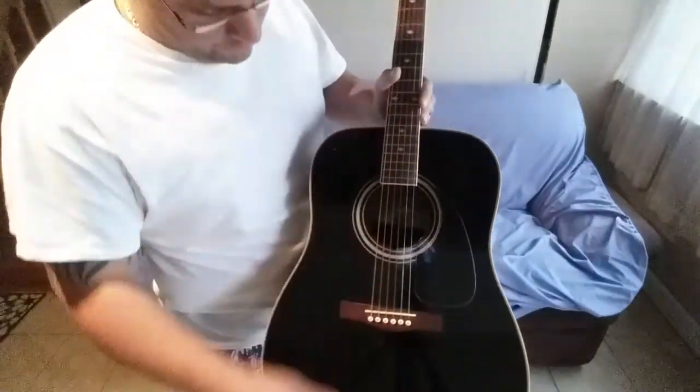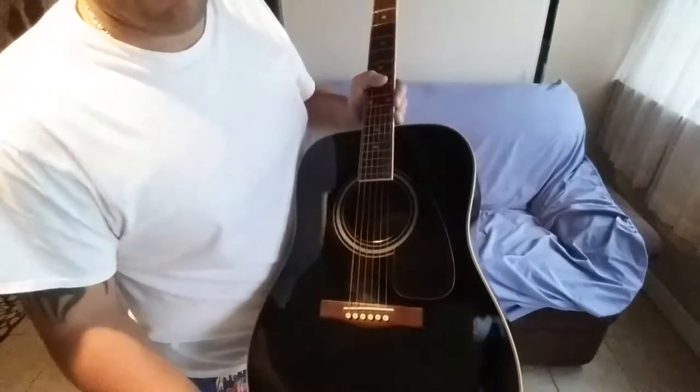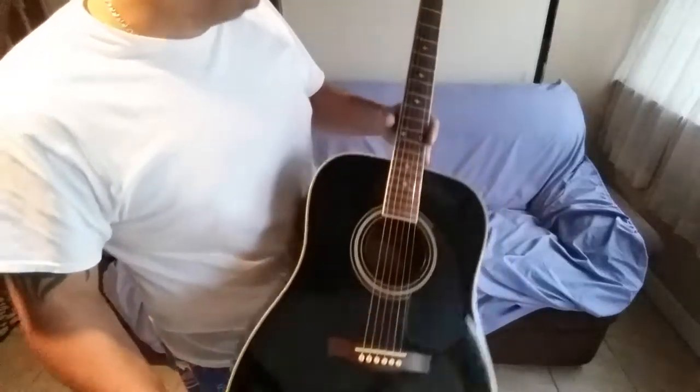It's for moisture. You could buy it at Guitar Center or whatever online. It's like a dehumidifier. You put in a little gel pack, you put it in a little nylon glove, and it takes the moisture out of the wood, so you don't get mold.